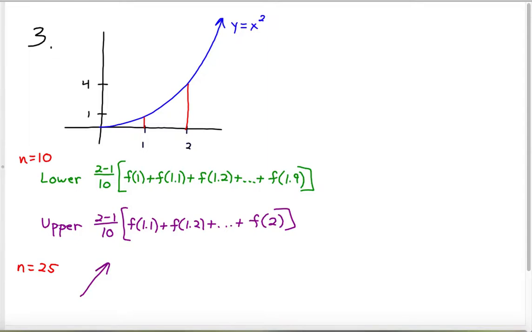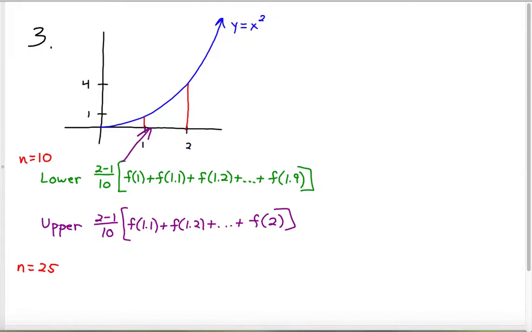Now each rectangle is going to be the width of the subinterval times the height. For the lower rectangles, the height will be the left x value of your subinterval. When I evaluate the function at 1, that's going to be lower than if I evaluate it at 1.1.